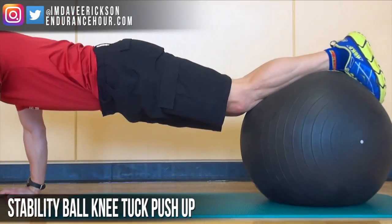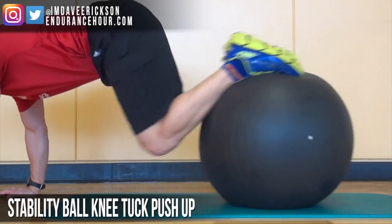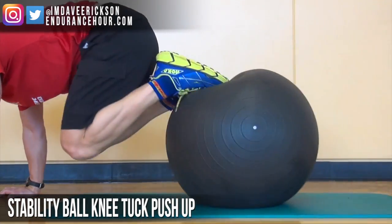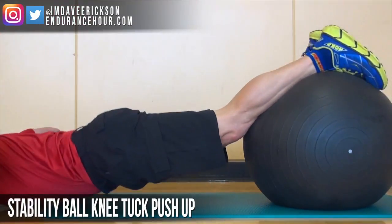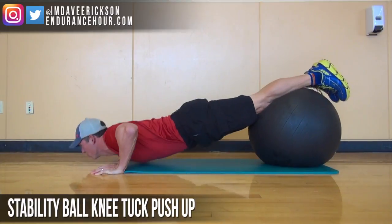Next, you can either begin with a push-up or pull your knees into your chest and fully contract your abs. Return your legs back to the starting position and then perform a full push-up to the floor and repeat this process. The two major muscle areas that are engaged are your chest and your abdominals.